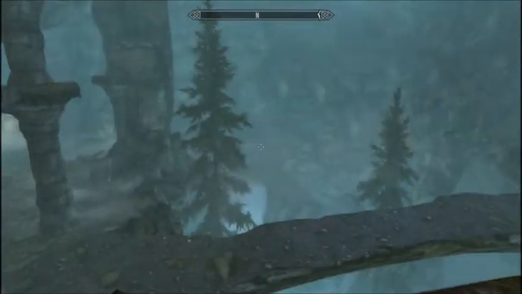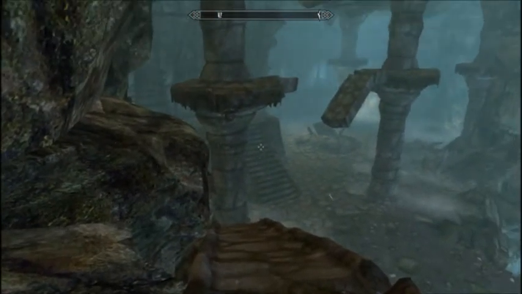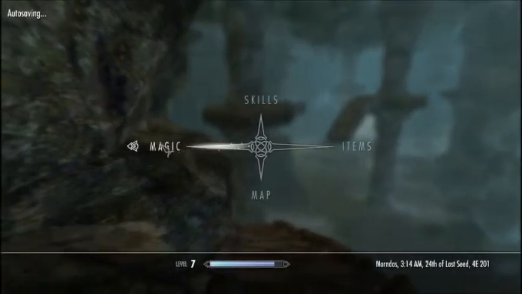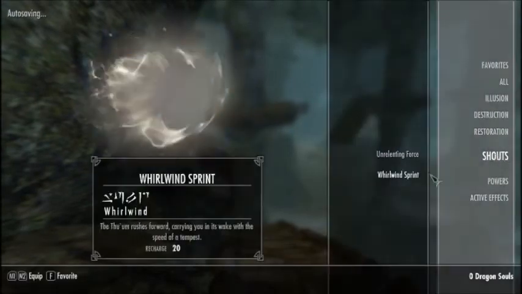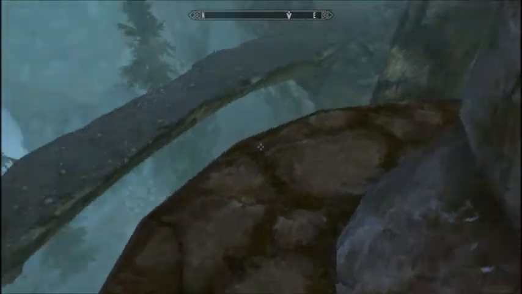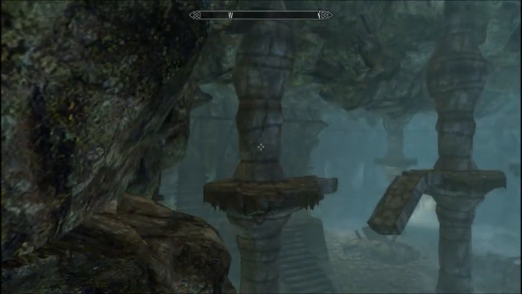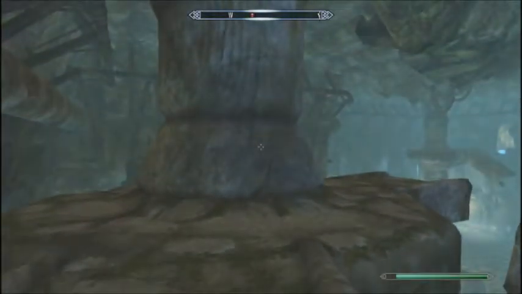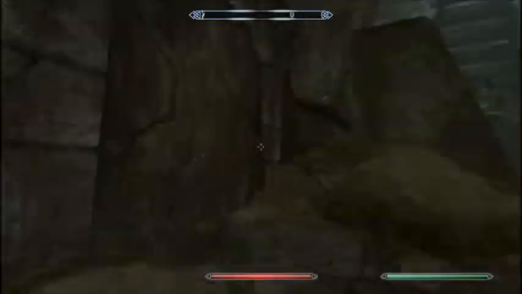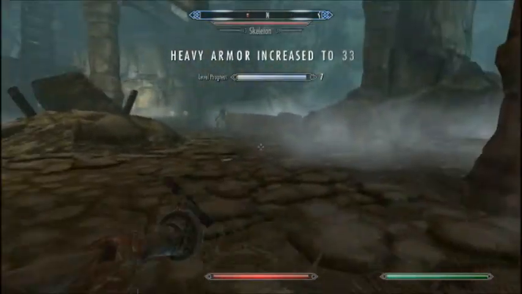I think I know what this is. I think I do. Magic. Shouts. Whirlwind sprint. Okay. Hey. Oh, didn't work. Whoa, I'm frozen.